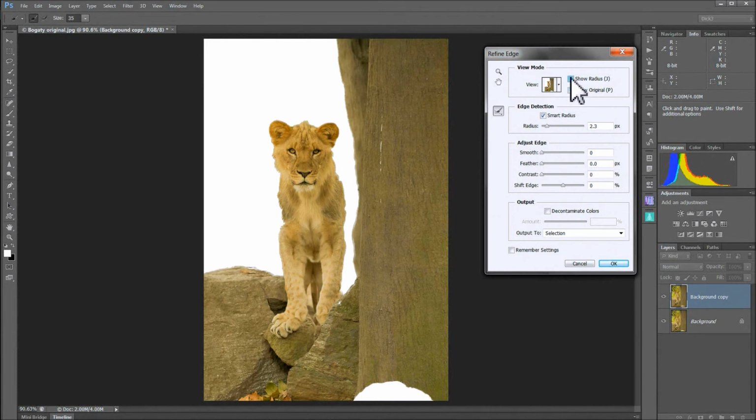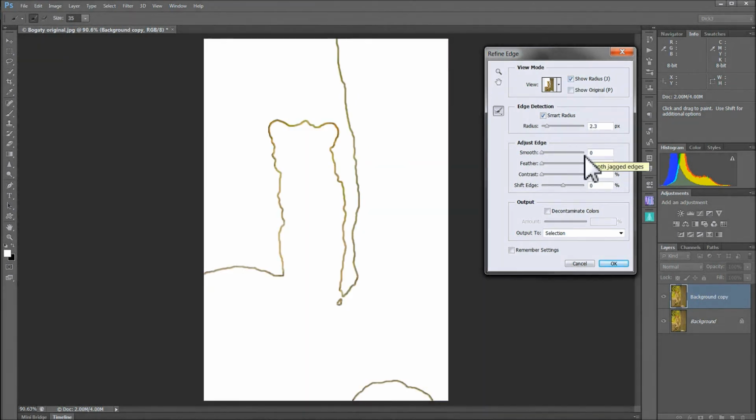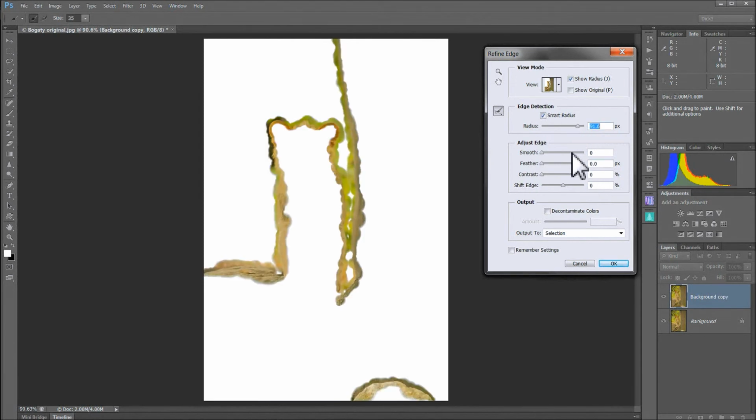So I can tell it to show the radius, and right now that's it deciding how big of an edge between selected and unselected it's picking. If we move this radius slider up, you see how that edge gets bigger. It gets more selective, but it's analyzing a larger area, looking for good or bad stuff, like hair sticking out and background intruding.